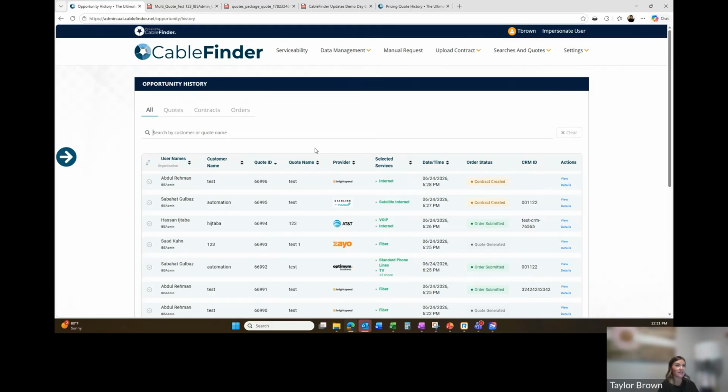Or some of the TSDs have CRM integration, so if you're generating a quote in CableFinder, it's already building that quote maybe in their RPM or their Salesforce. So as you're making those changes, it would not only have to change it in CableFinder, but change it in the TSD system and change it in the carrier portal. So it's just a bit more complex as we have some of these integrations available that we're working through.